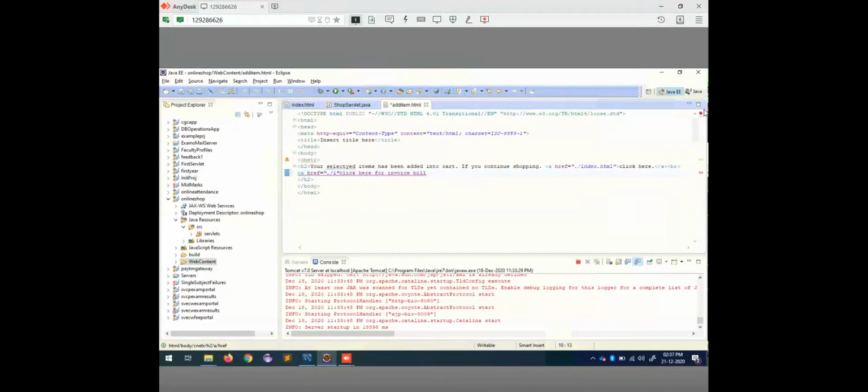Otherwise, cart bill. Cart bill is a servlet. It will be forwarded once cart bill is clicked by the user. Cart bill.